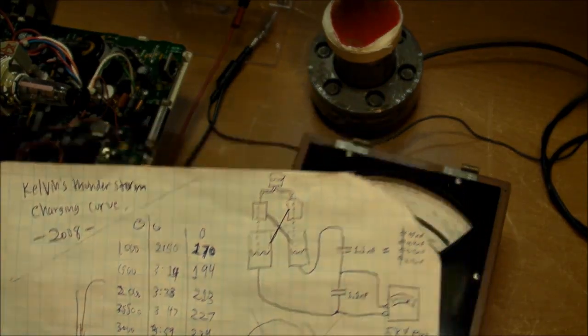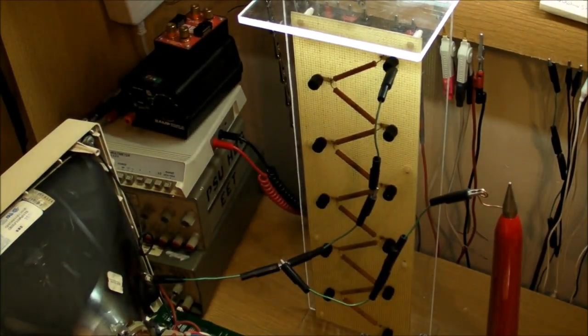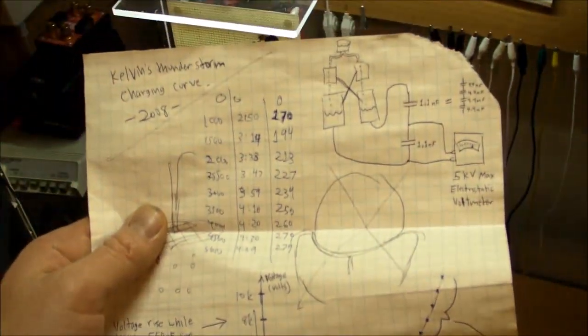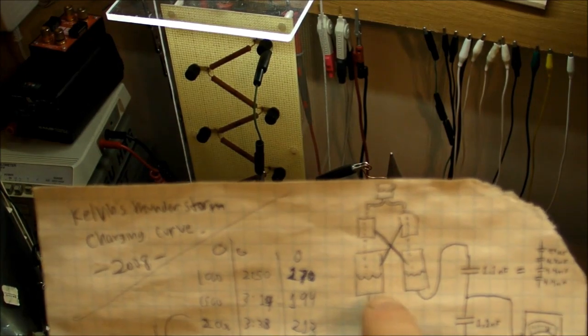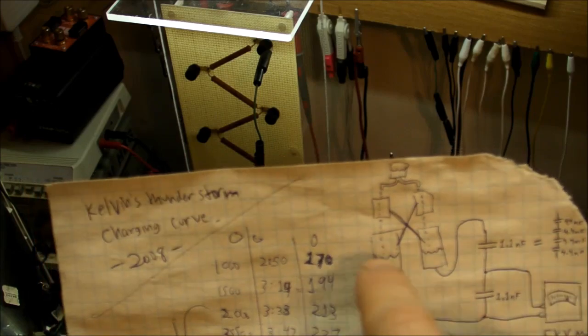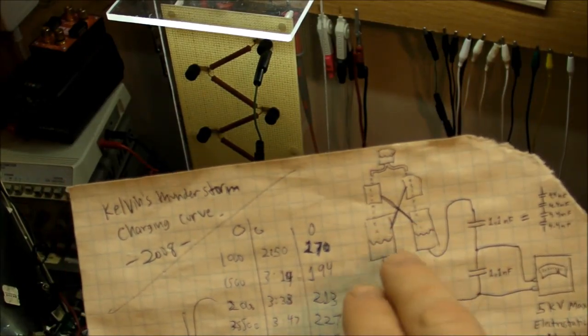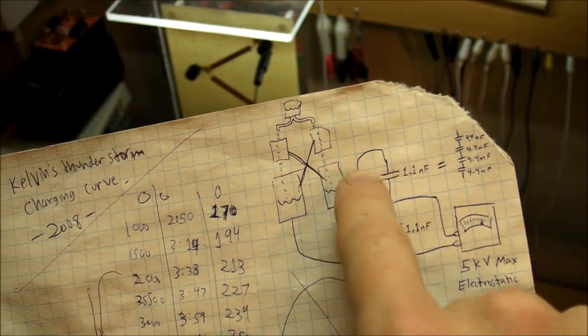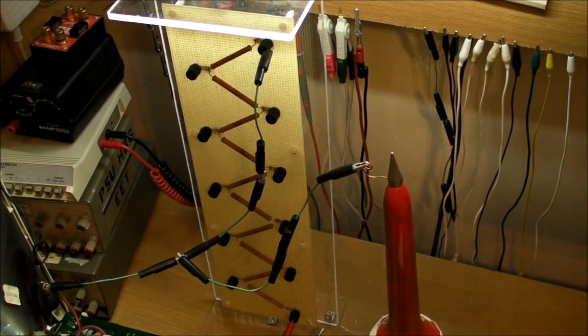So I could hook up the voltmeter directly to these two different metal cans right here and measure the voltage coming out of here, the voltage that accumulates between the two metal cans. And that goes up to about 5 kV. That's as far as this thing can actually read. But if I want to actually measure higher than that, I've got to have some kind of voltage divider. Now this resistive voltage divider, even though it's got a full 3 gigohm resistance from top to bottom, it's not enough resistance. It needs much much more for this thing to actually work with this thing because the current production here is so small.